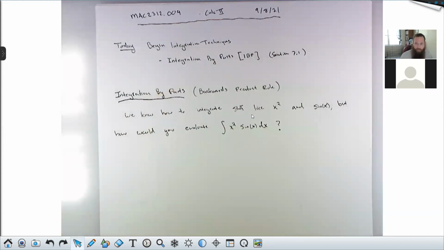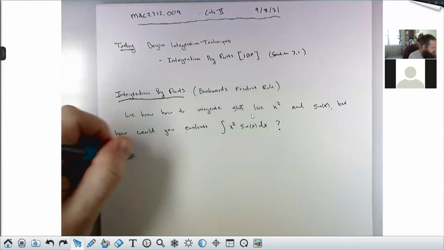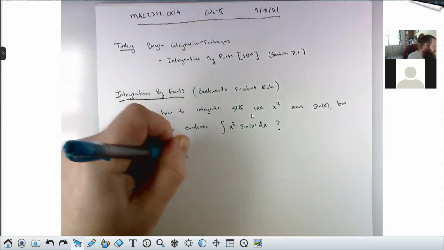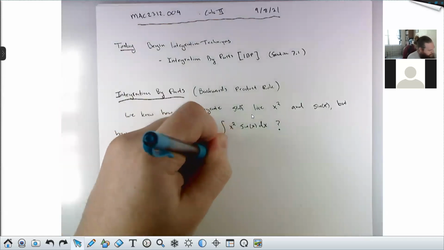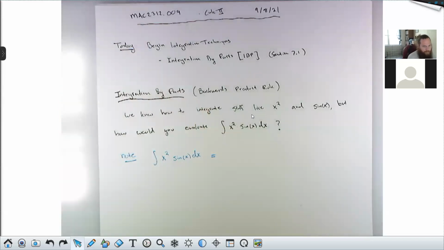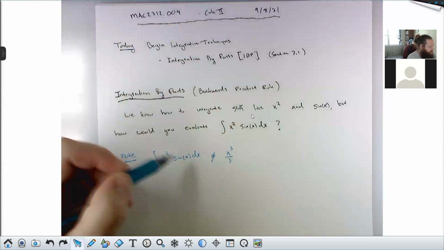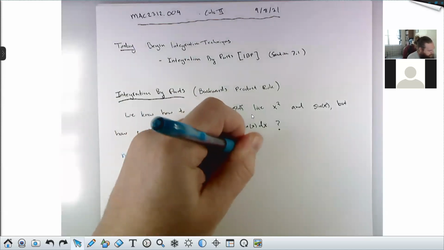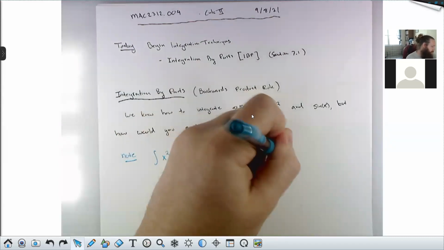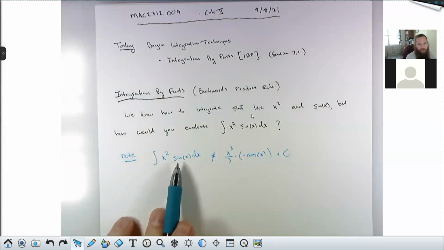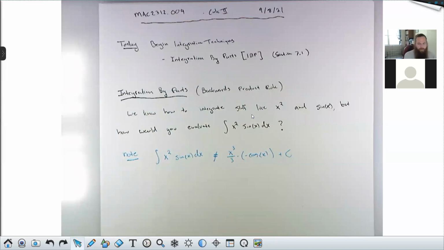The first thought you may have, which is the same thing as the first thought many people have when they are asked how to differentiate that, is not correct. So the integral of x squared times the sine of x dx is not what you get by integrating each piece on its own and then multiplying them. In other words, this is not equal to x cubed over 3 times negative cos of x plus c. You cannot just integrate the x squared and integrate the sine x and call it a day. Unfortunately, that's not how it plays out.